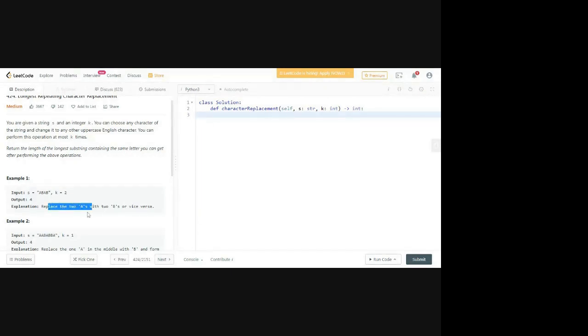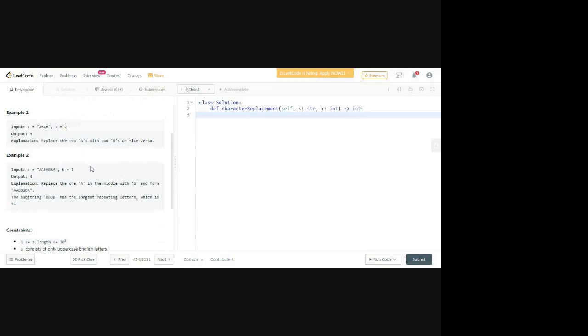Are you getting it? Now let us explore example number 2. What do I have? ABBA and then ABBA, right? So here you can only replace one character, and you have 2 options. Either you replace this B by A and you get 4 A's as the longest substring formed of only a single character. Or the other possibility: replace this A by B and you get a longest substring containing character B of length 4. So these are the 2 substrings which are formed.